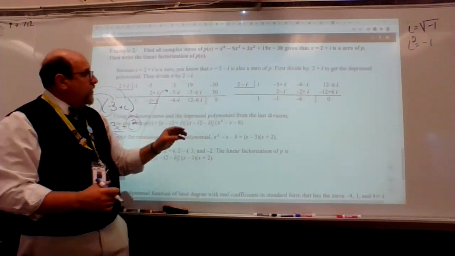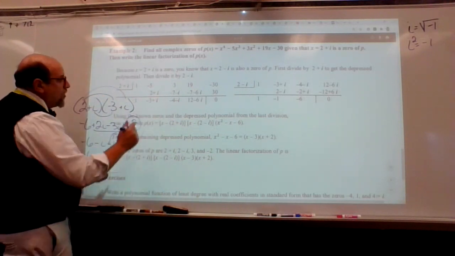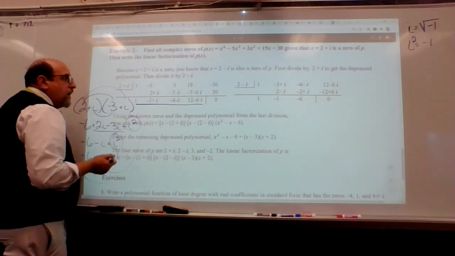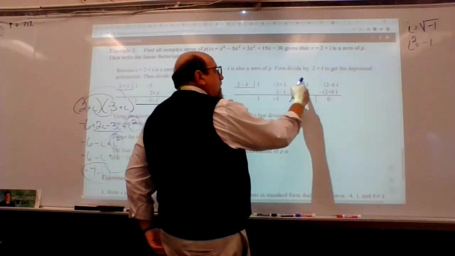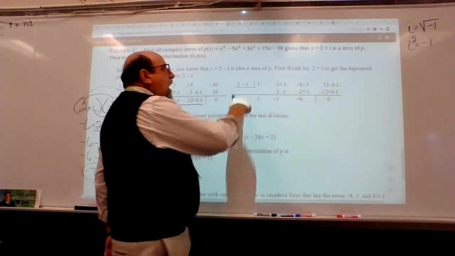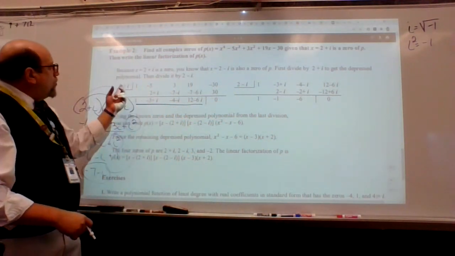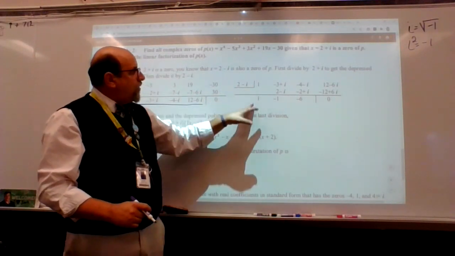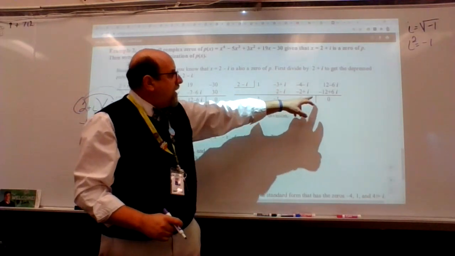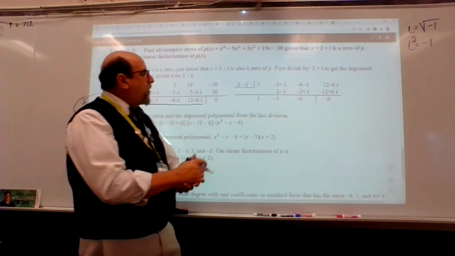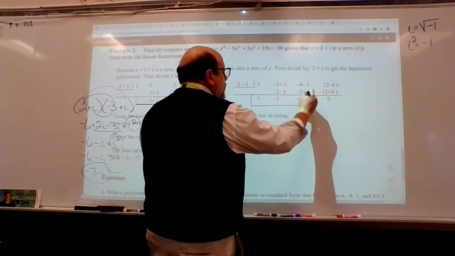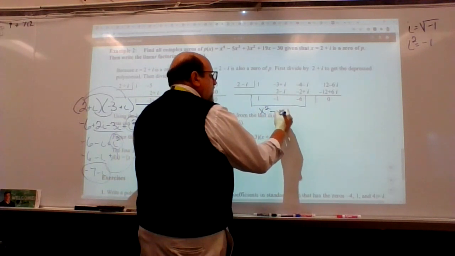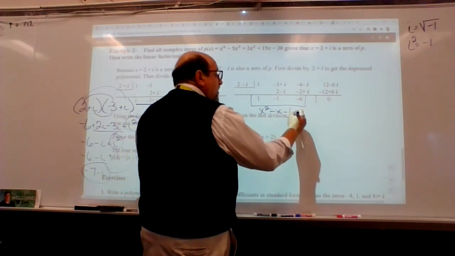Our problem here is, once we're finished, we're going to use these same terms, okay? And we're going to rewrite them up here, and then divide by the conjugate. We had 2 plus i here and 2 minus i here, right? And now we start doing some synthetic division, and we end up with something super simple. This ends up being x squared minus x minus 6.